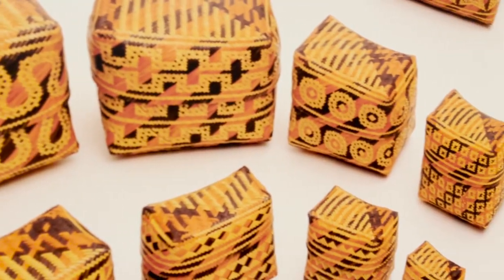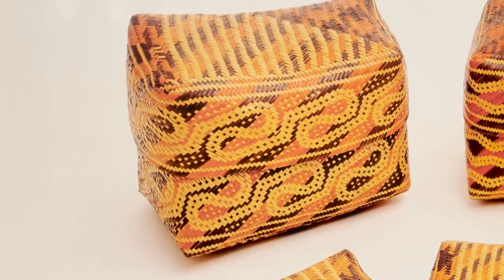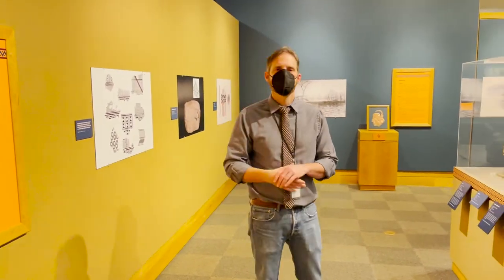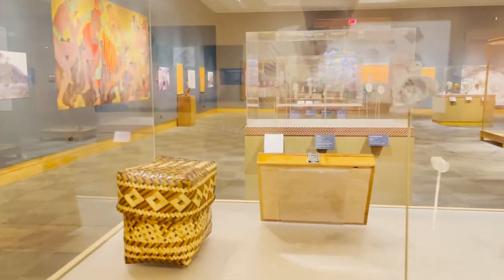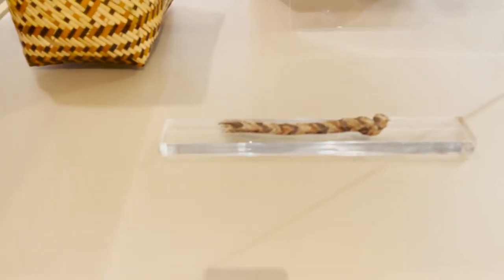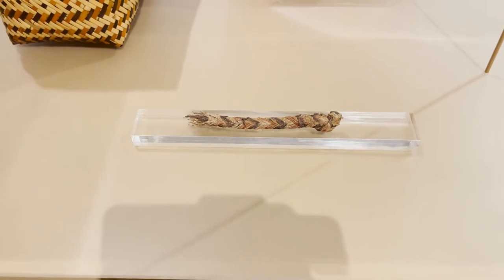Each of these has a different design — designs you will see that never stopped being produced. Look at the common thread: the S designs. You're going to see those on the basket shown earlier as well as the vinyl on the cases. Here is an actual textile from Spiro — very stable, and the only one chosen to include because it was so stable. The others were too fragile to travel. Once again, the ancient Spiro textile is connected to a modern double woven basket, bringing together these two different time periods.